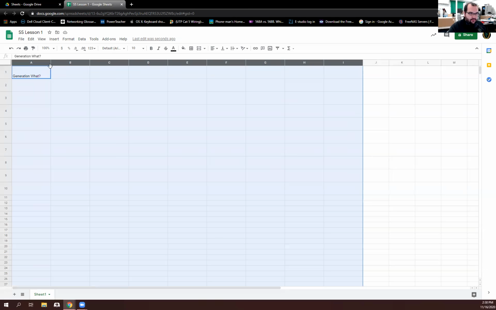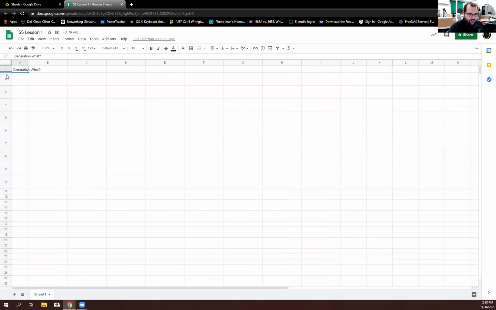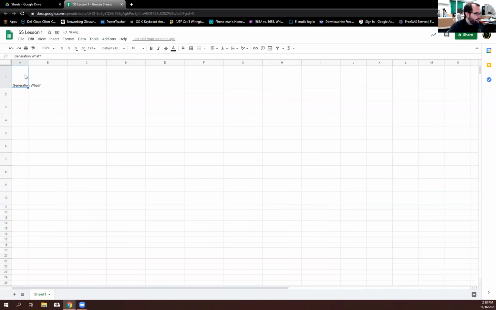In addition to that, you can resize columns manually by going up on the line between the A and B. You can actually click and drag and resize both row and column depending on whatever it is that you really want to do. In addition, this is kind of a convenient thing, you can actually change how the text wraps inside the cell. What text wrapping does, you'll see that here in a second.